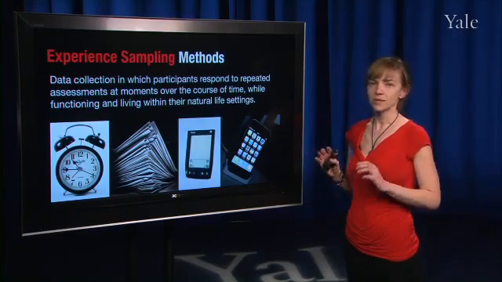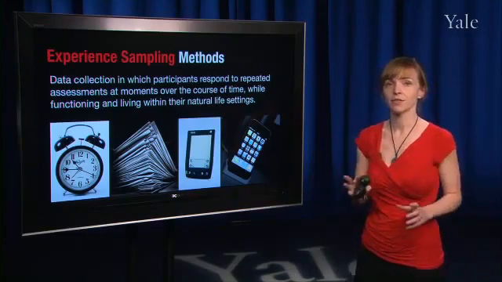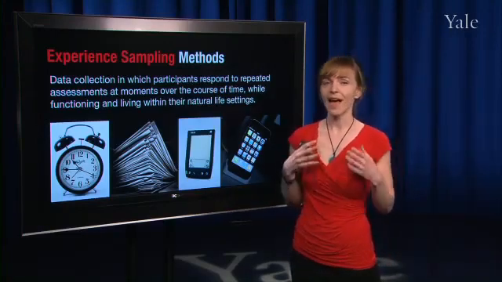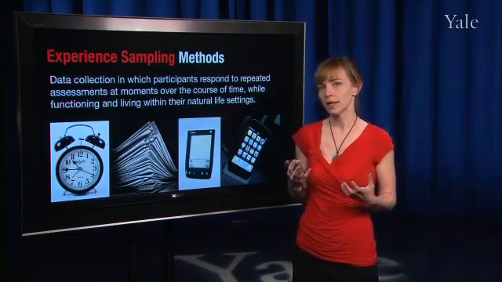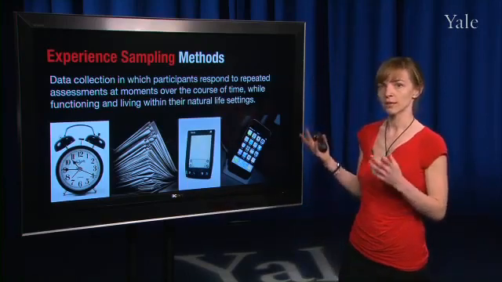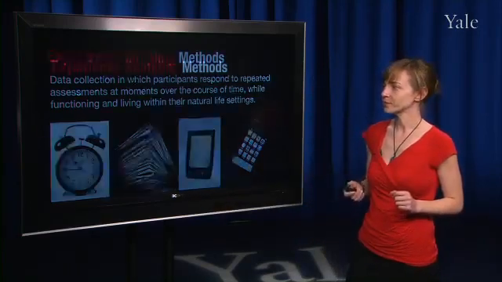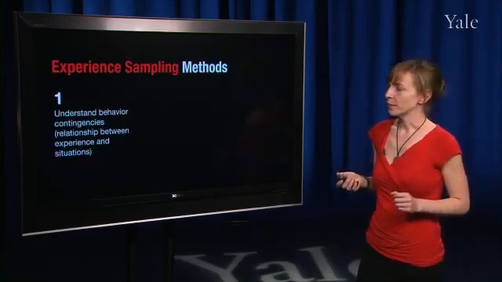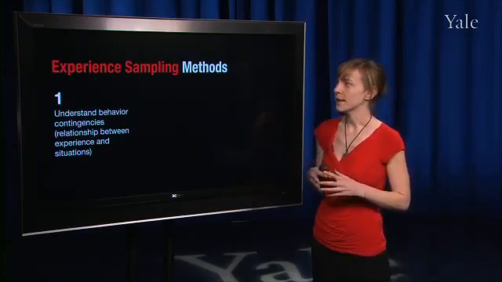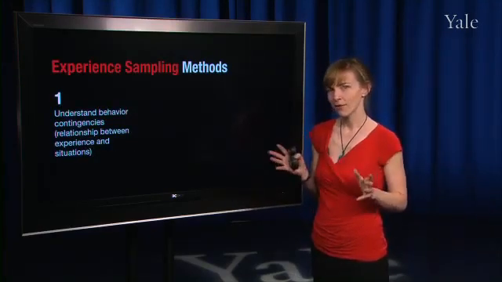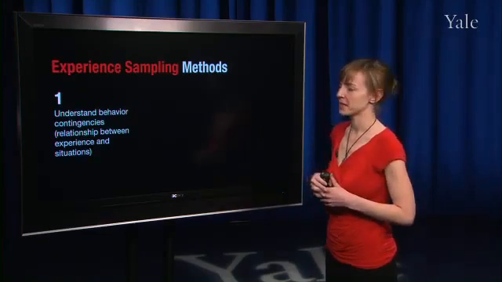So this is one of the ways to get outside of the lab and try to capture people's emotions as they're actually lived in their daily life, for the subjective experience of emotion. So, for example, some of the things that experience sampling methods provide are the following, in addition to some of the advantages I just highlighted.